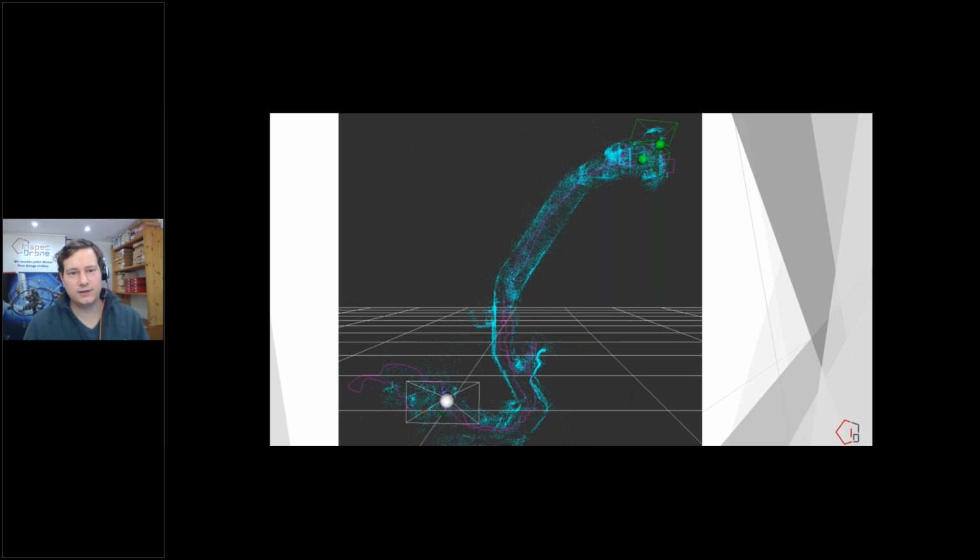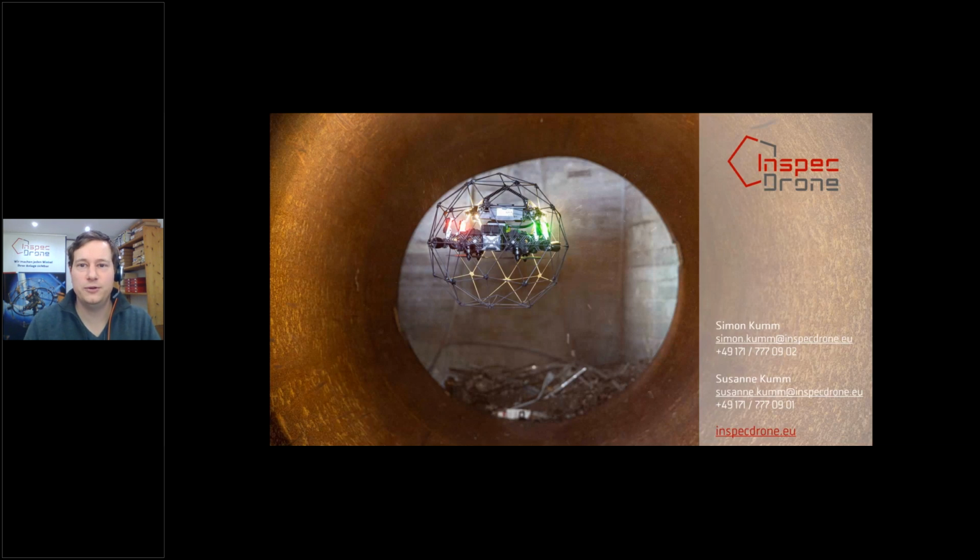Yeah, and then you can see it's quite a complex shape. The flight was not that smooth, was not perfectly made for Inspector, and it was well before we even knew we would use this with some kind of new software. But still, great result, I think. Great, so that's already the end. I hope you liked what you saw, and I hope you get really good results from your data as well.